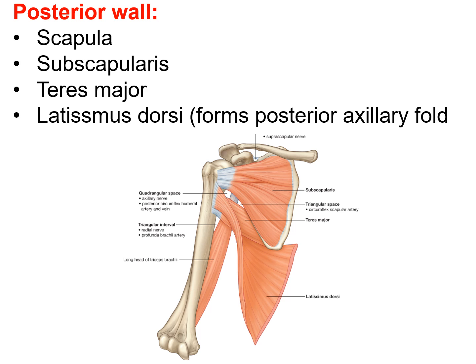You can see the scapula here. This is more like the back of the axilla. When we try to enter into that space, what lies at the back of it? We've talked about the anterior wall, we've been able to see the apex and the base, and now we're talking about the posterior wall.